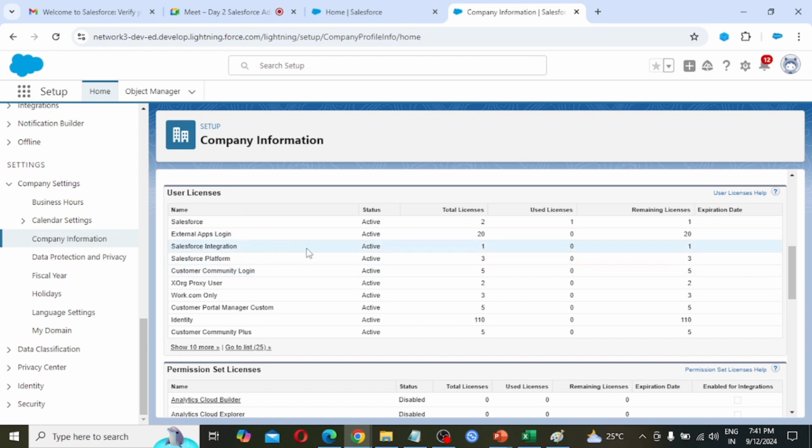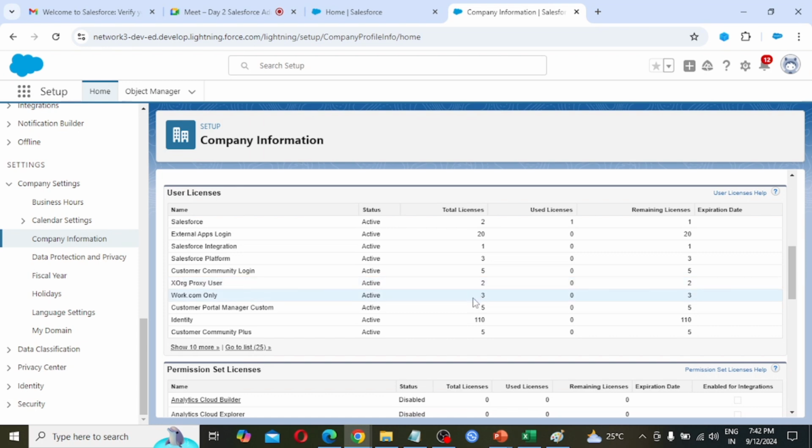Next, Salesforce Integration license, one is there and one is remaining. Salesforce Platform license, three are there and all are available. Customer Community Login, five licenses are provided by Salesforce and all are remaining. Proxy user, two are available; we have not created any.